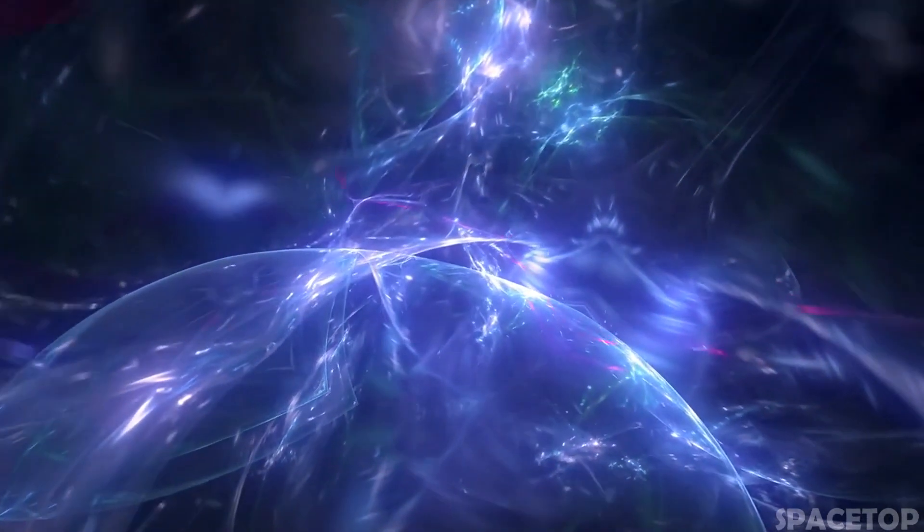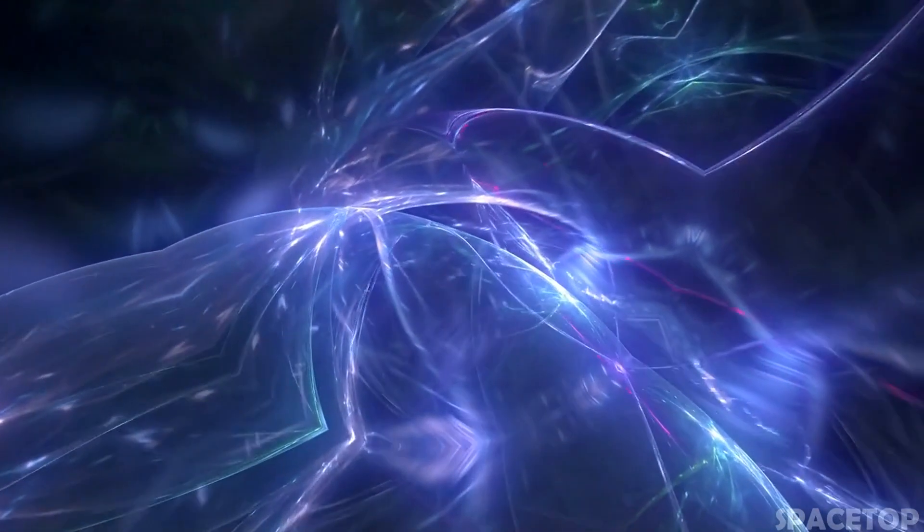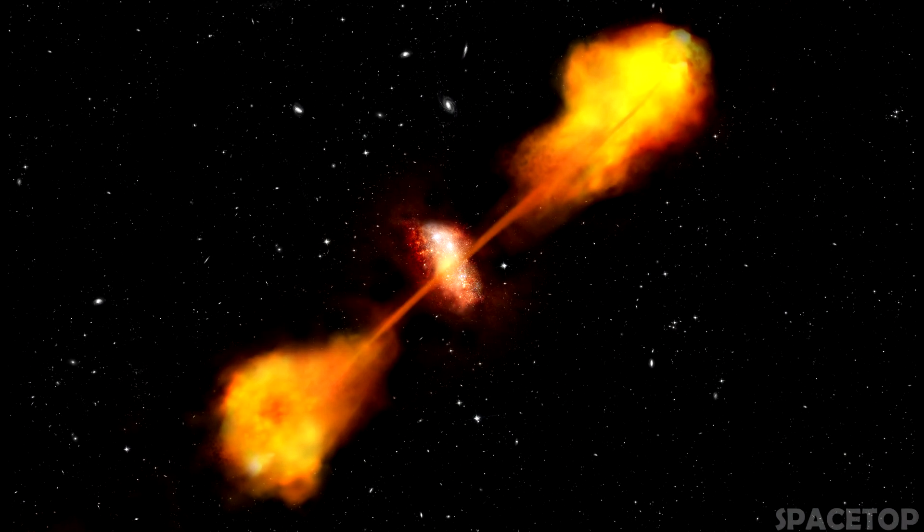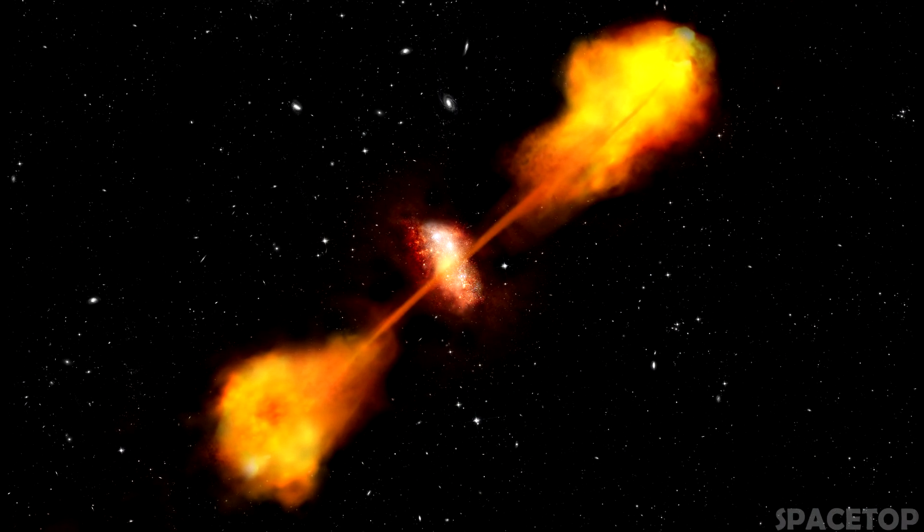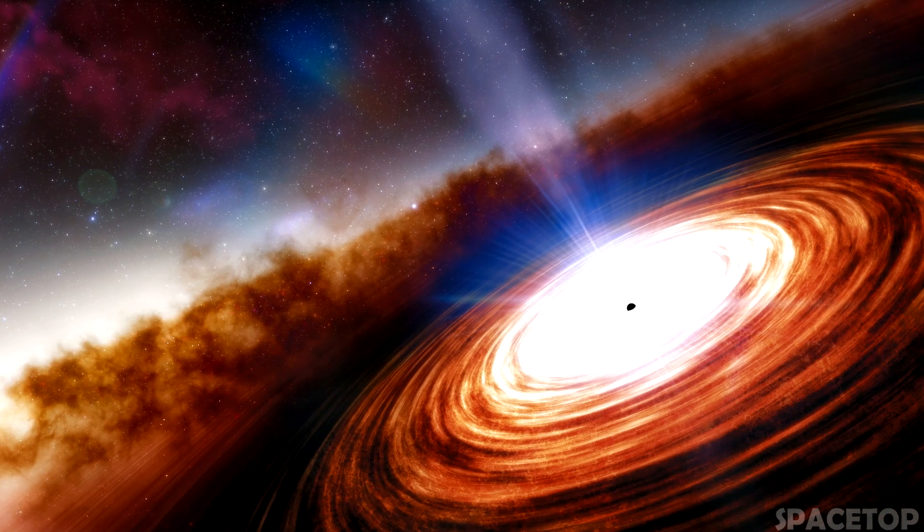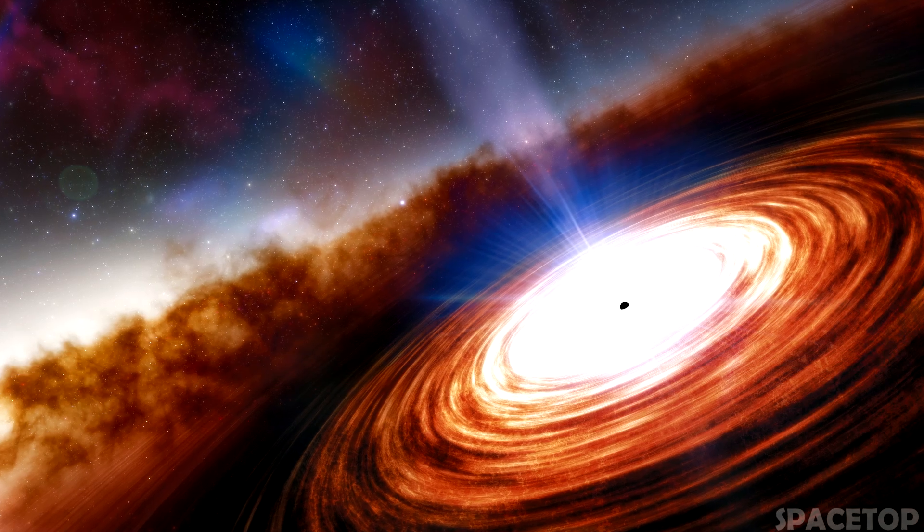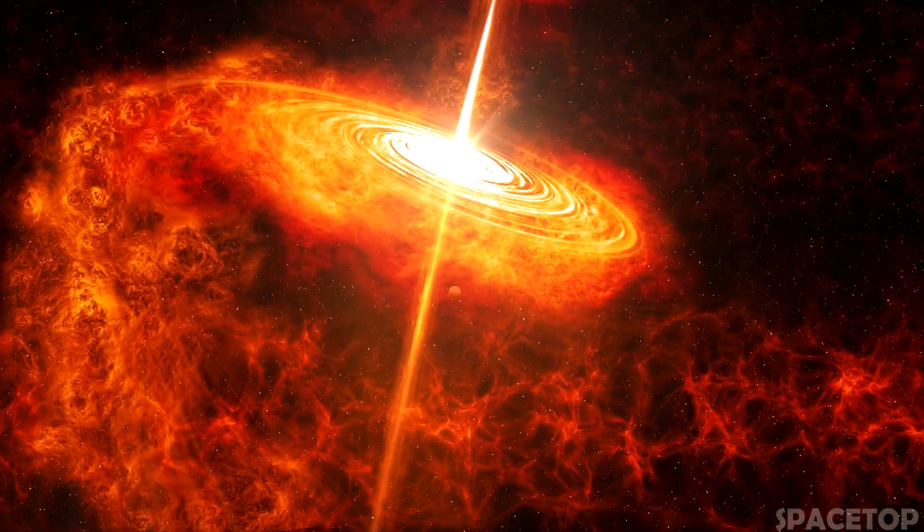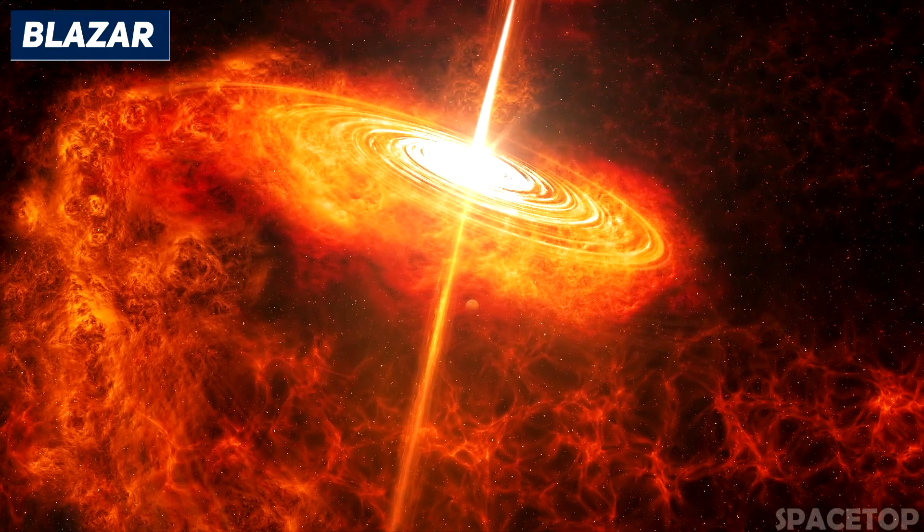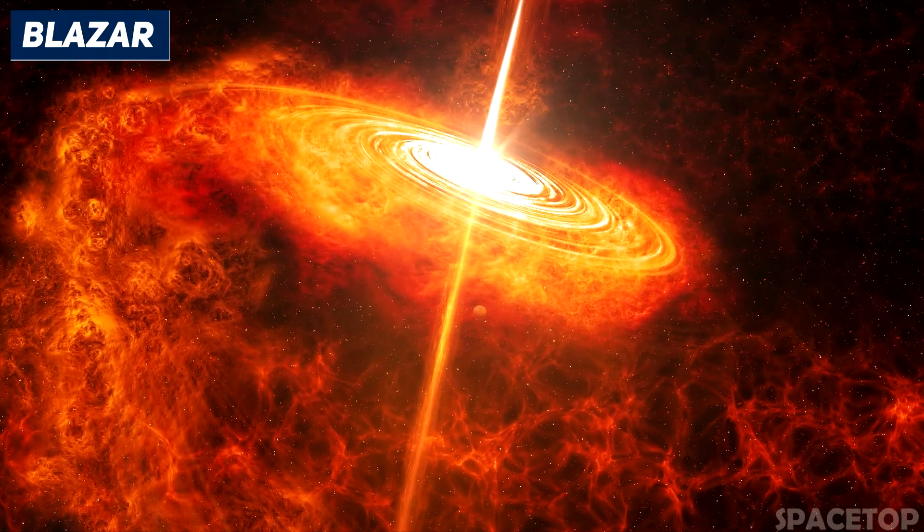These jets create two lobe-like structures on opposite sides perpendicular to the accretion disk. If these twin jets rush straight up in the plane of the sky visible from our planet, we call them radio galaxies. If they are slightly tilted towards us, we call them quasars. And finally, if these jets are directed at us, oriented within our line of sight, we classify them as blazars.